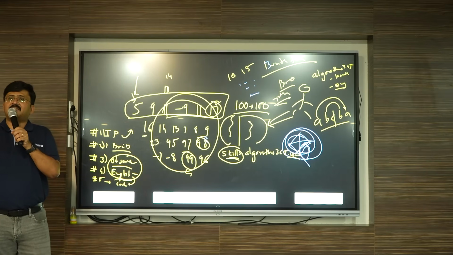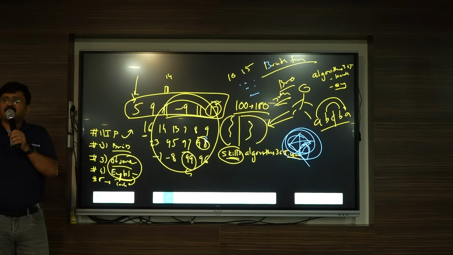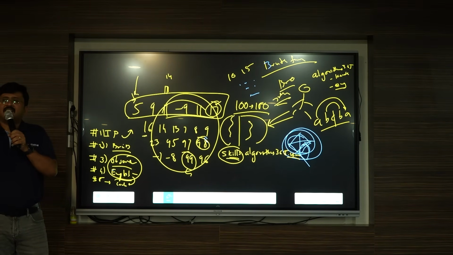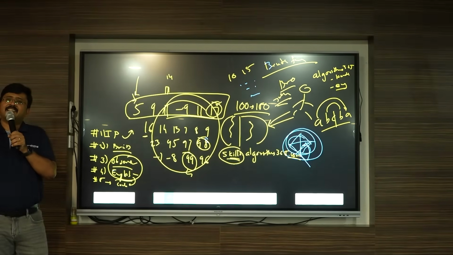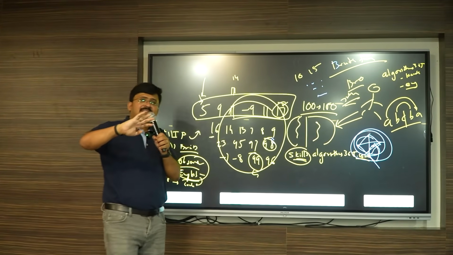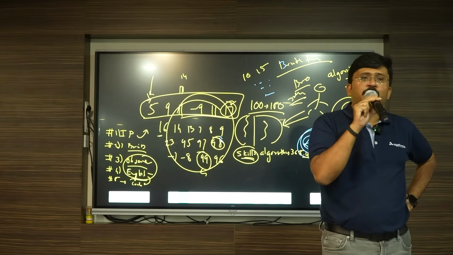For this we have another technique. We call it the explaining it to a child technique. Imagine we invite a 5-year-old child to this classroom and you have to explain that concept to that child. The details that you need to explain to that child are the details that you have to explain to your CPU also to do the work. The CPU's capacity is similar to a small child's brain.